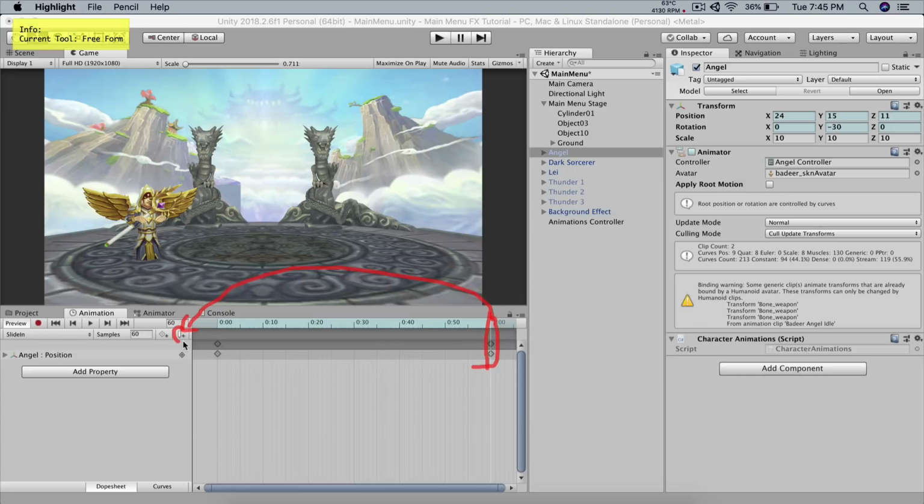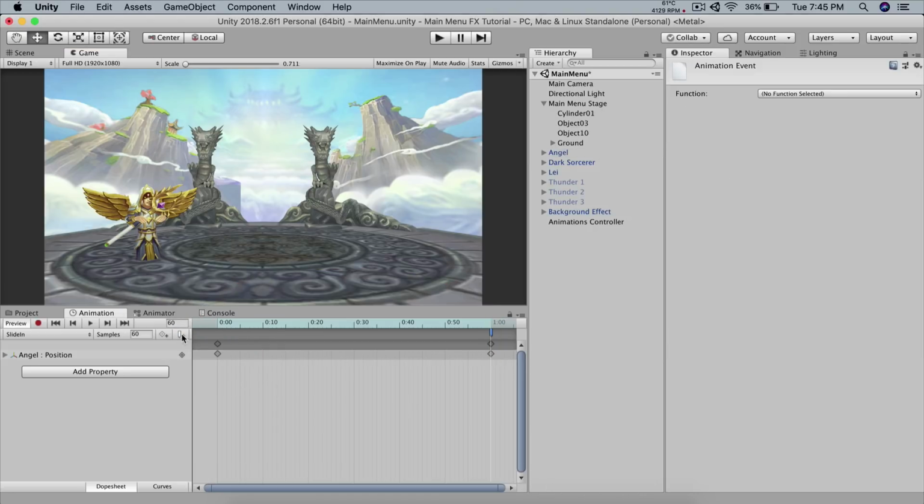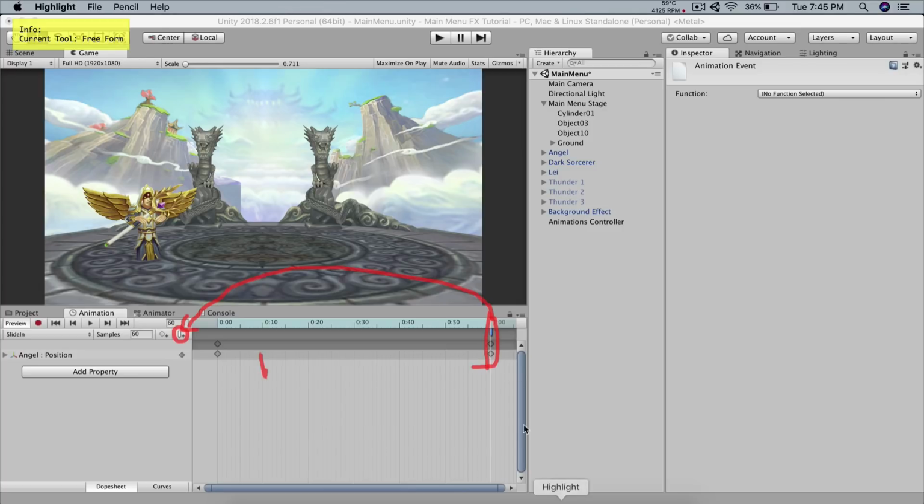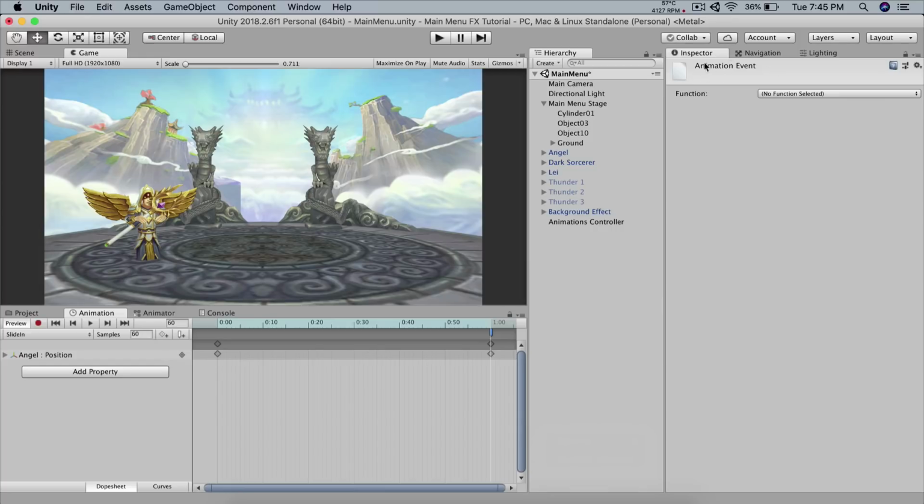You see this one that I'm circling? It looks like this, it's a line. So you're going to click on that, and this will create an animation event that we can now select. I don't know if you can see it, but it's right here. You will be able to see it in your editor if you don't see it in mine. Anyways, when we click on that, you will see here in the inspector panel, the title Animation Event.